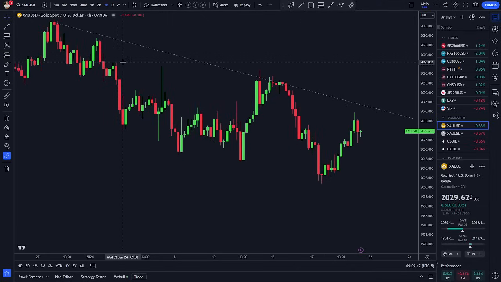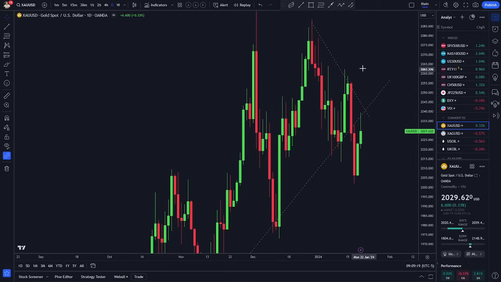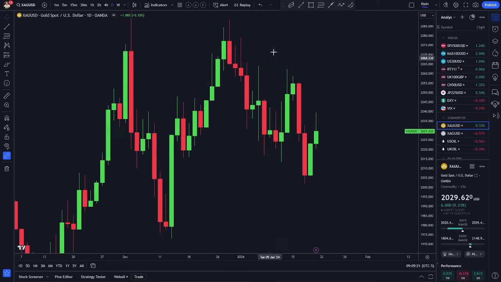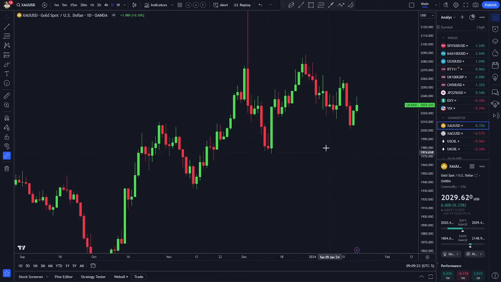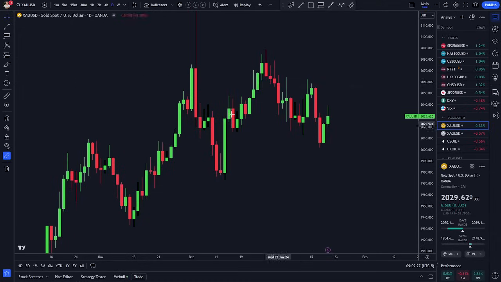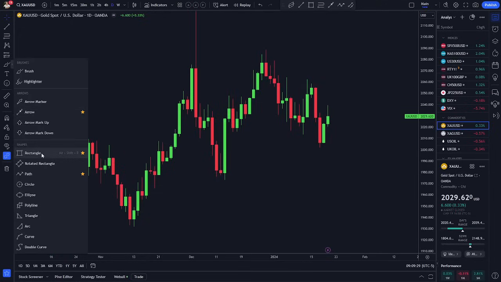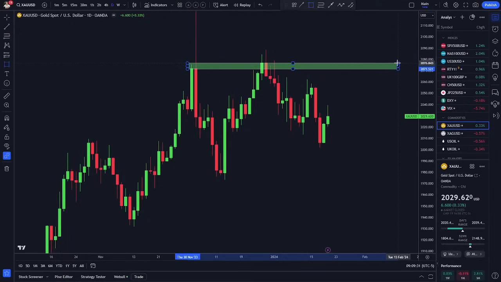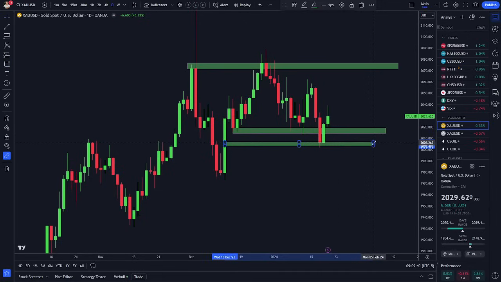So I think there's a bit of a mixed sentiment here on gold's price action. Right now, this is not the cleanest chart I've ever seen by any means. It seems like we're pretty choppy as we speak. What I'd be looking for, whether you're a bull or a bear, from a price action standpoint, would be a breakout of the highs or a breakout of the lows, right? We've seen this area become a level of support recently.